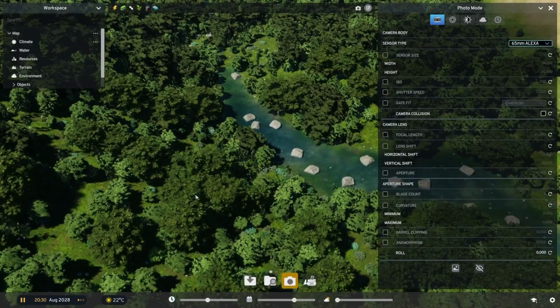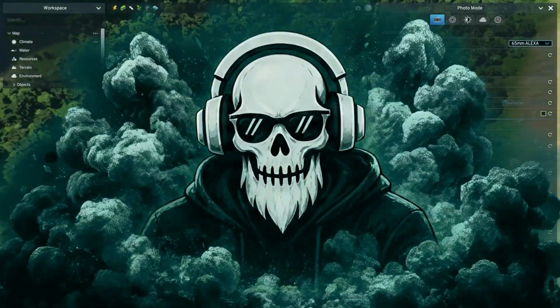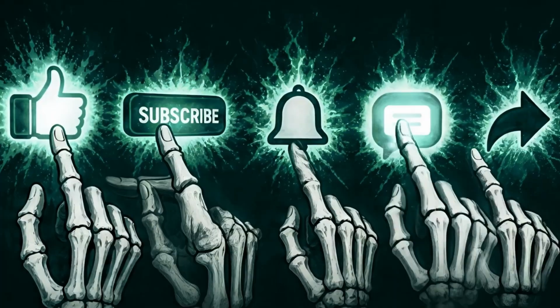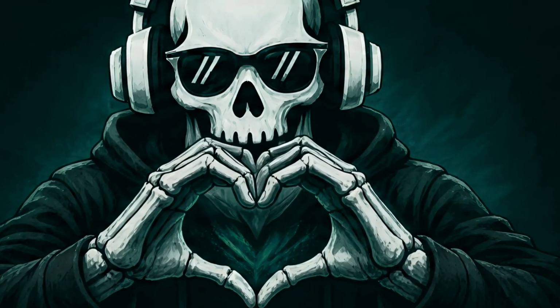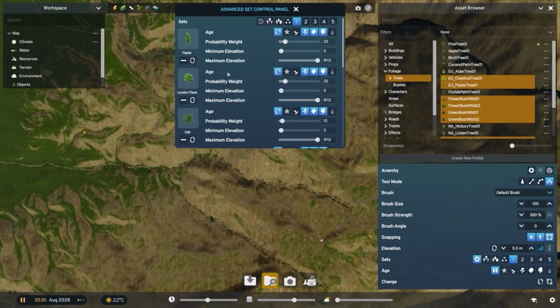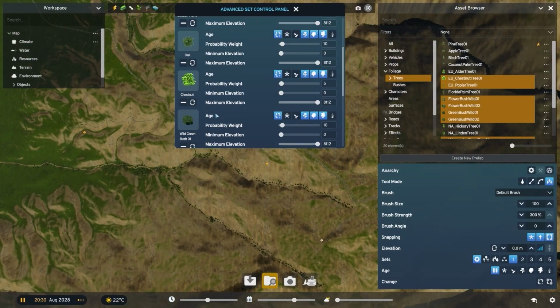This is perfect. I completed all the other rivers off camera and now it's time to move to the next brush, the high altitude tree brush.